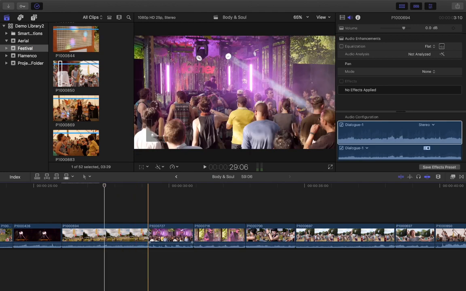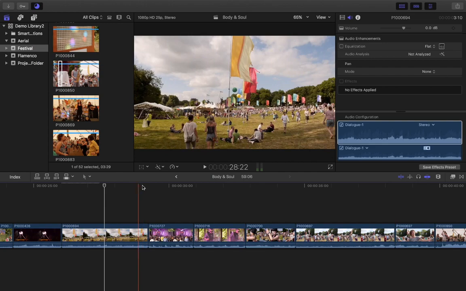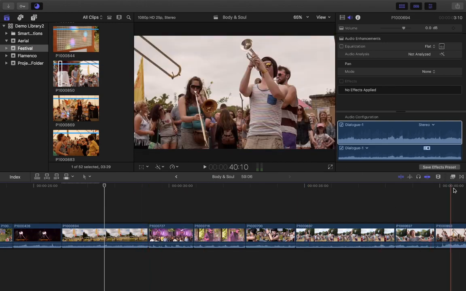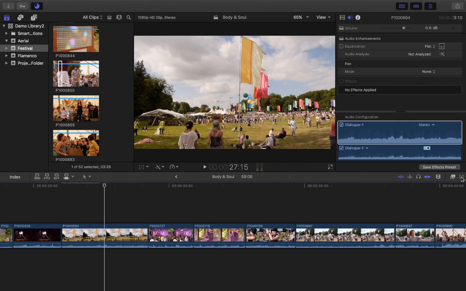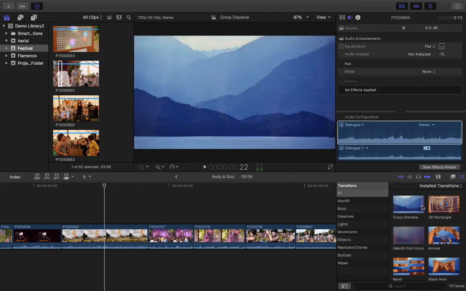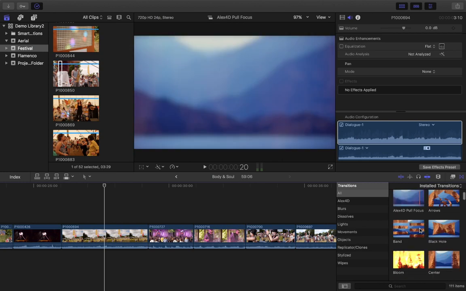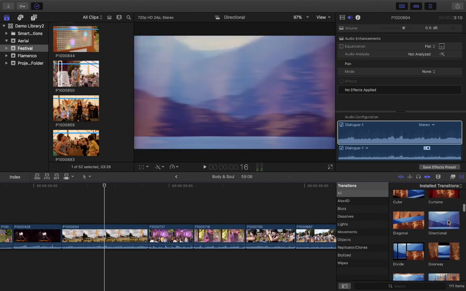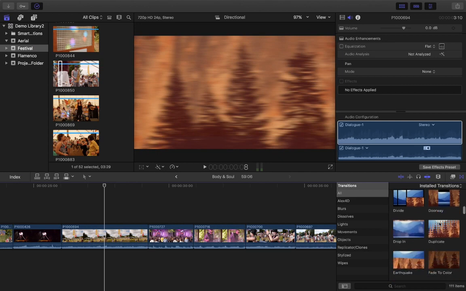So the next thing I'm going to show you is how to apply one of these lovely transitions that we have here at the right hand side, and how that then changes within the precision editor. If I click on transitions, there are loads and loads of different kinds. On the whole, if you want something to look quite clean and crisp, there are a few nice ones to recommend. Things like your cross dissolve is one of the classic standards. Even things like directional, which is a kind of sideways blur.